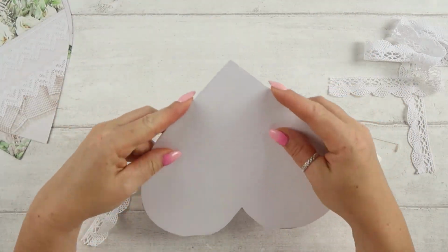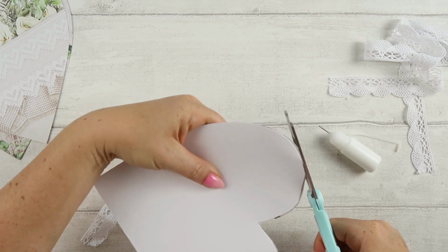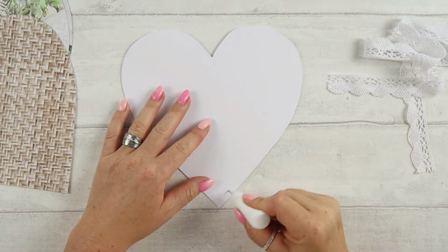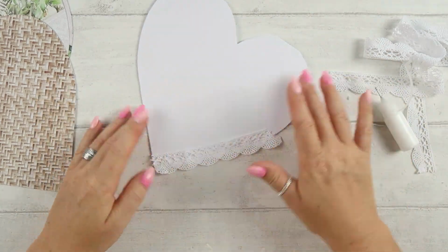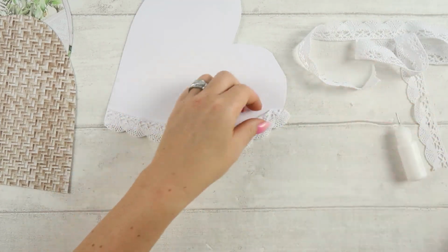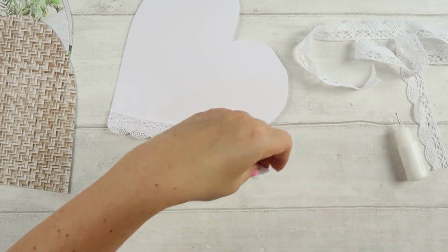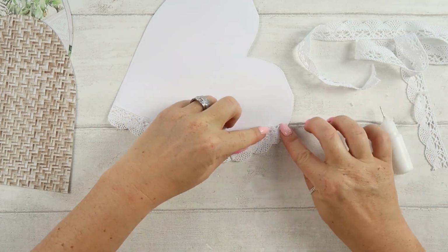I have chosen the lace which is scalloped, not very wide, and I want those scallops to go around my heart. Because I couldn't just attach it in one piece, you will see that I found a simple way of cutting the ribbon in smaller pieces and then sticking them very near each other, so that it will not be even visible that there are in such pieces.